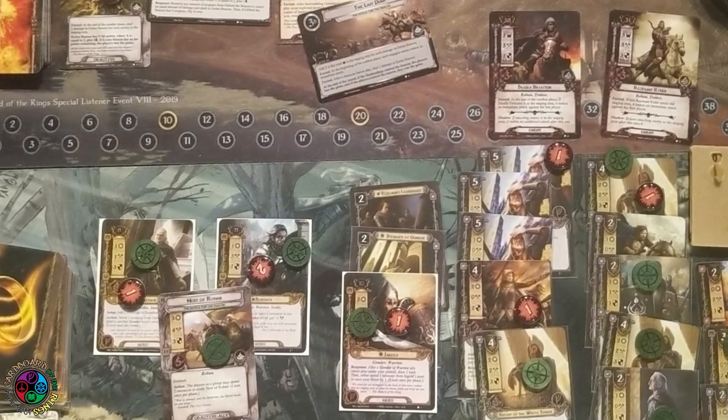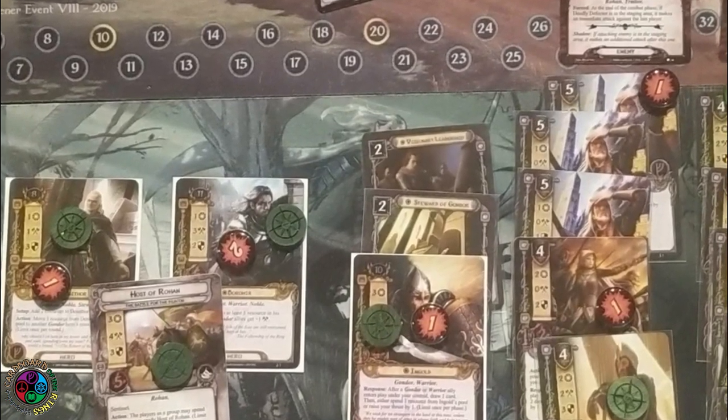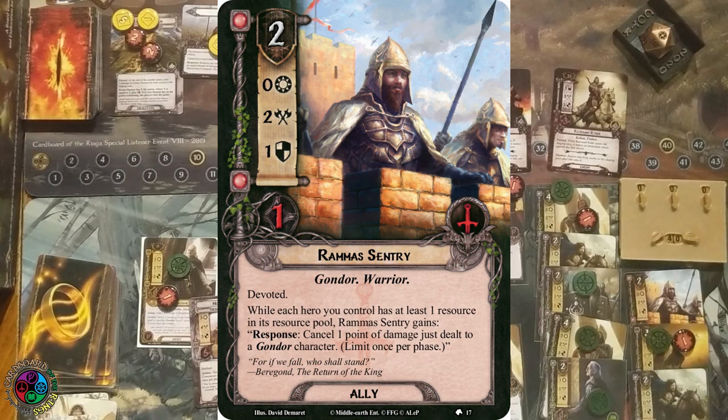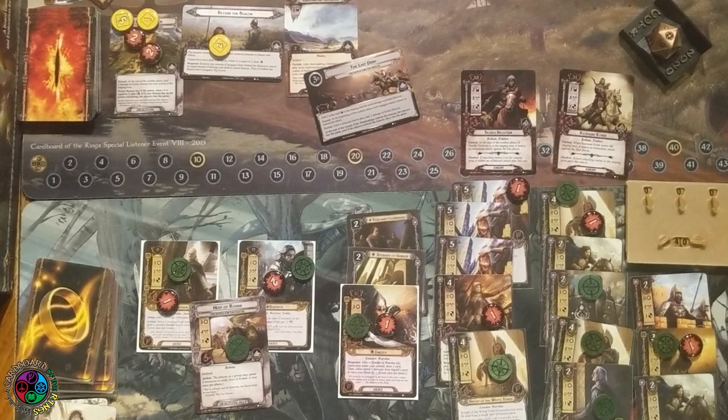I'm doubting if I should have put that Visionary Leadership on Ingold. It might have worked out a little better on Boromir, just to try to keep one hero with one resource, because I didn't use the Rahmus Sentry very much. I would have loved to have gotten at least two of those into play. That would have been cool. Because then that Envoy of Pelagir could have only had to take two damage from that one attack. So, yeah. But, great quest, guys.